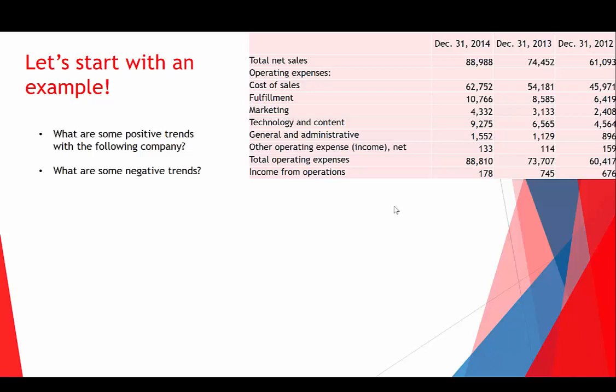Well, like we said, the expenses are going up, right? But it's tough to know just as a percentage from looking at it this way. Is that more normal or is it faster than sales? So I jumped down to the bottom there, and it's the income from operations that looks like it peaked in 2013 after healthy growth from 2012. But in 2014, we're down to 178. So it looks like something odd happened in 2014 I'd want to look at. Why did that go down? So we got a growing company, but who knows if it can sustain profits, right? Which is obviously a big concern.